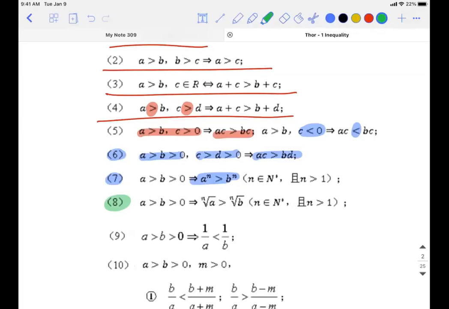So here I want to make a very quick explanation why they always want to make something greater than 0. You know, sometimes it does not really have to be greater than 0. For instance, I have -3. Just want to give you an example. Let's say -3 is lesser than -1. Is that right? In that case, I can do a cube root: the cube root of -3 is also lesser than the cube root of -1, right?